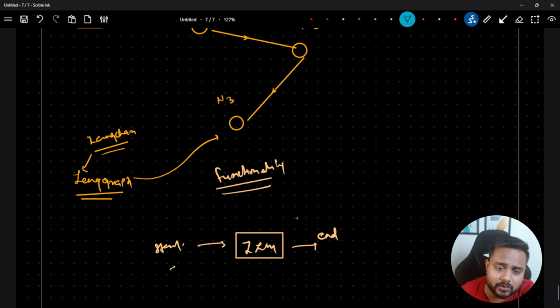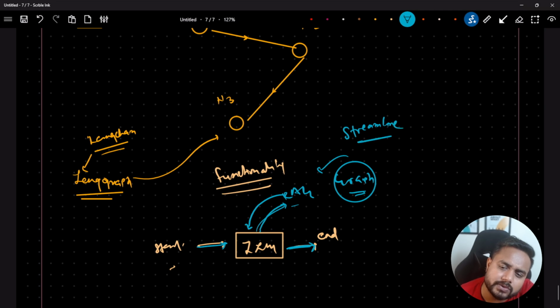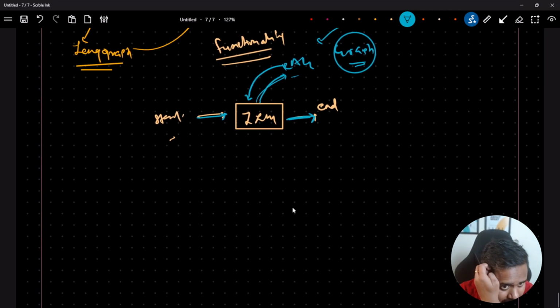Let's say in between we add some sort of RAG. So here is my RAG. It starts from here, goes through the RAG, comes back from the RAG, and then generates the final output. So it's a workflow now. We can create a kind of graph and streamline the process. And generally people are using this LangGraph for what?